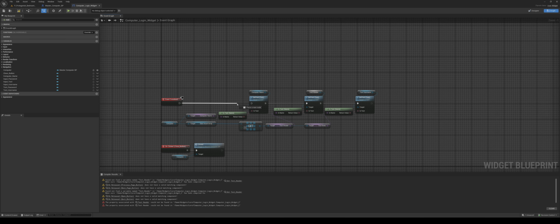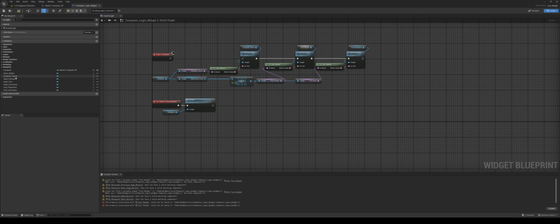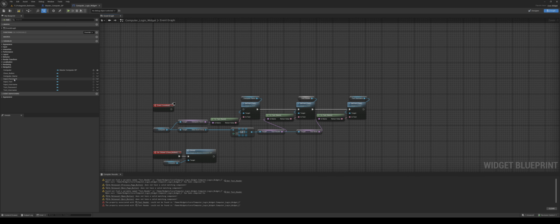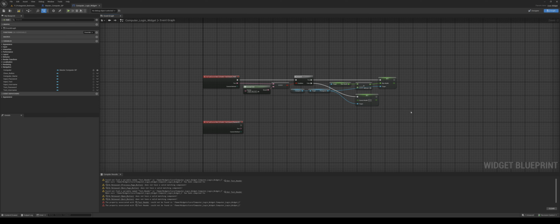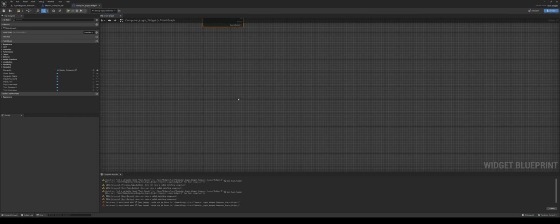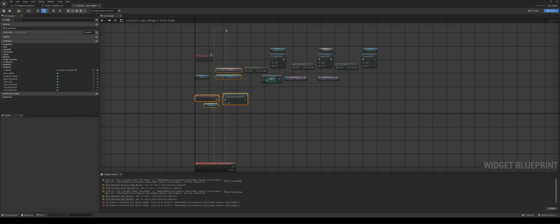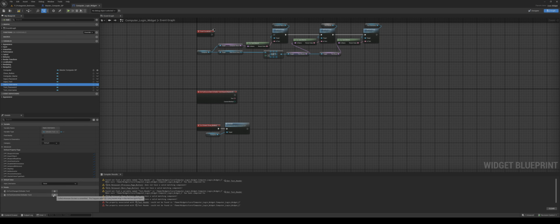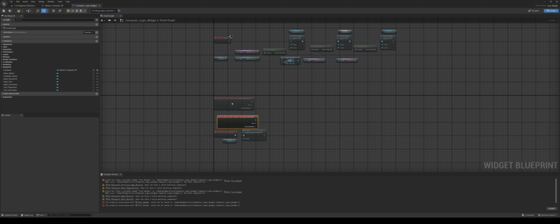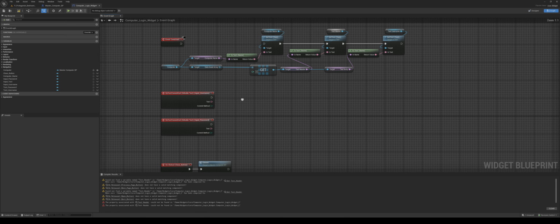On construct, we need on input text committed. Oh yeah, don't need that on that one. That's the close button. So input text, password, input text, username.